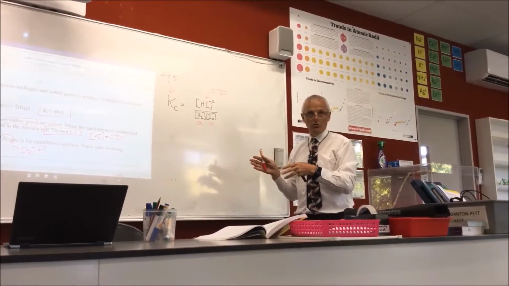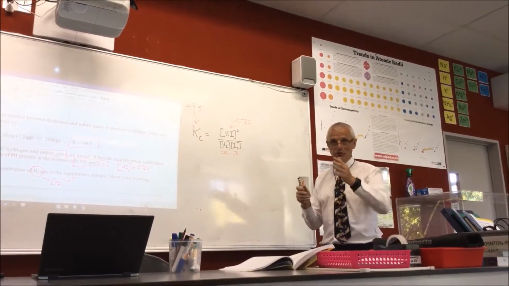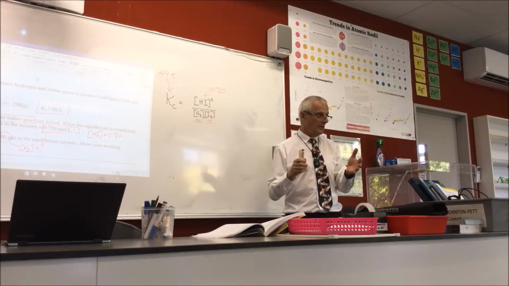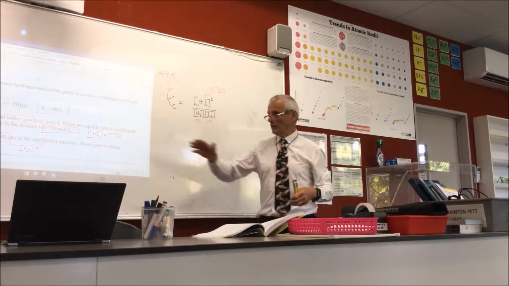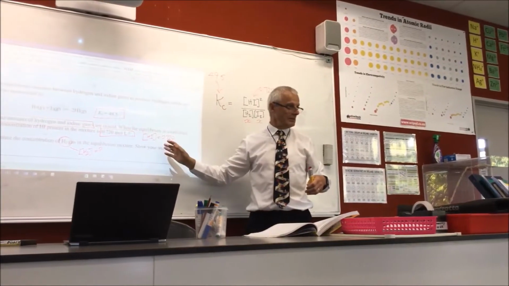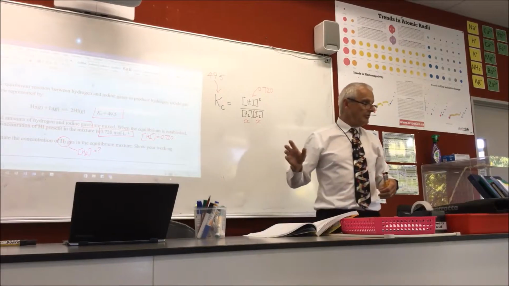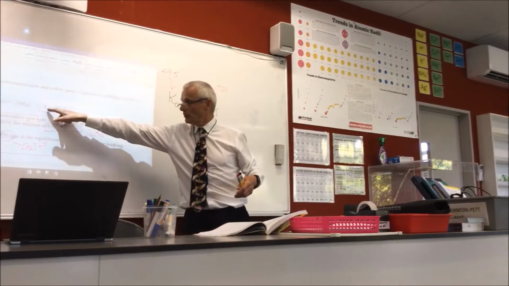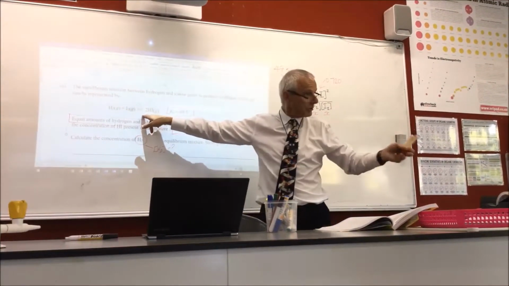What values have you got? What expression are you going to put them in? Is it possible to simplify that expression before you do anything else? Have I still got everybody with me? Where have I lost you? At the beginning. The first thing I did was work out what I've been given, the values. Now I need an expression that relates all those values together. That's the equilibrium constant expression, not the value but its expression, and I can get it using the equation. That's what we did in the last lesson.